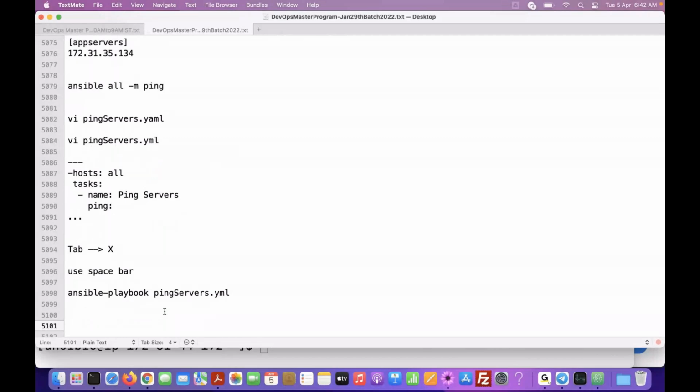It is going to call this playbook and run it. It is going to execute this playbook in all the host machines. Why am I telling all? Because in the host we have specified all here. Clear?